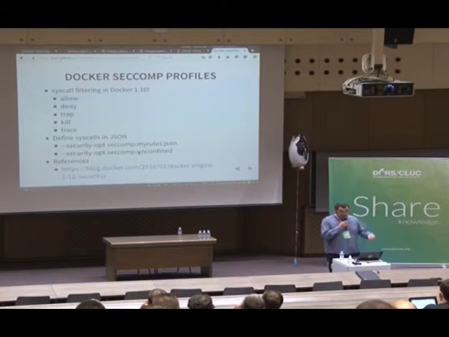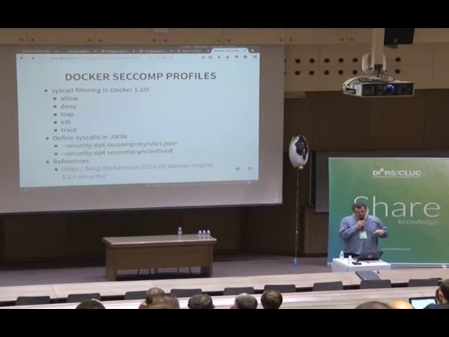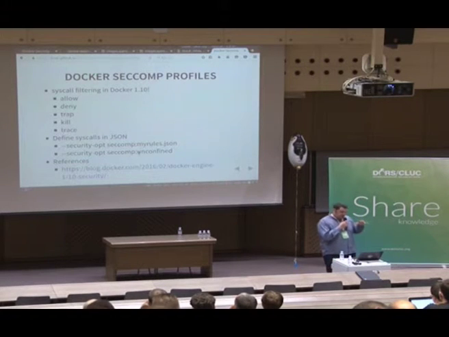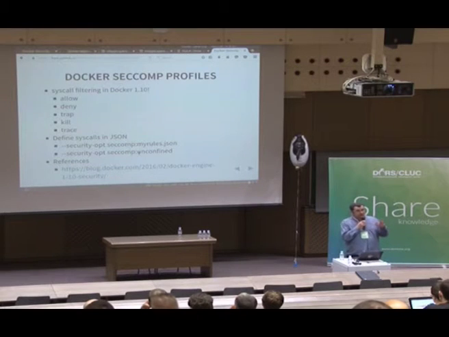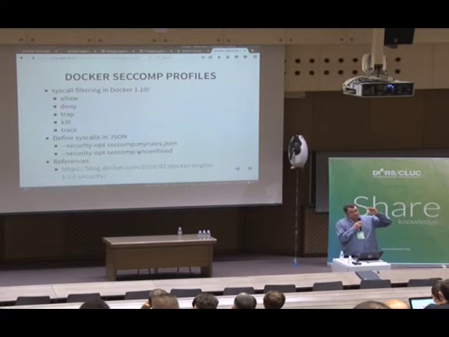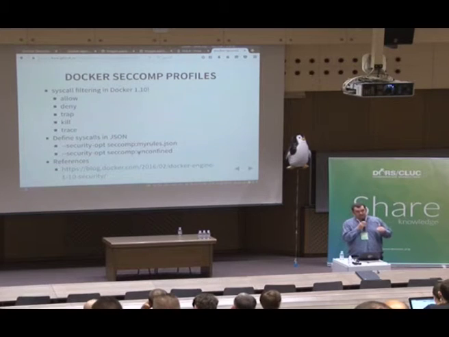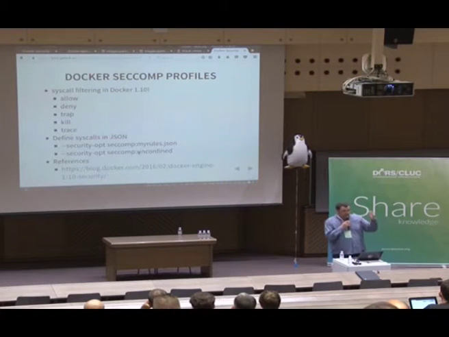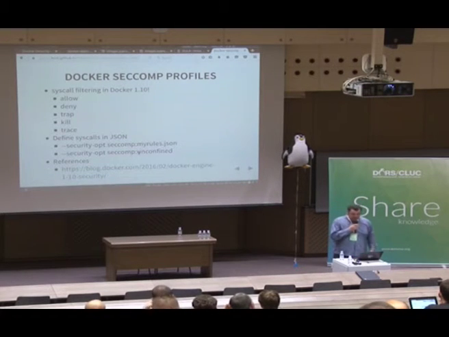The additional thing why you want to go to Docker 1.10 is actually seccomp profiles. What that is, is syscall filtering. So you can define all the allowed or blocked syscalls which you don't want in your container, and you just write it in JSON, and then you can decide whatever you want with them. You can just block it or kill or whatever, and then you can get additional security with this one, of course.